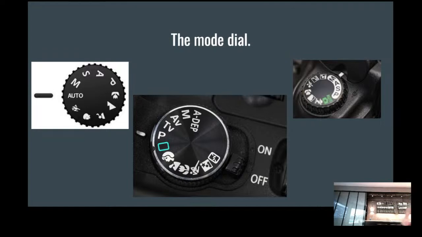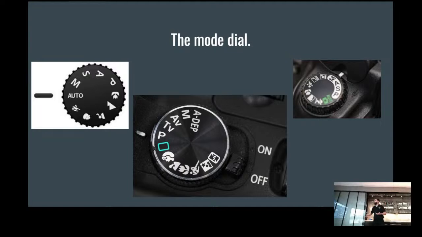Of course, guys. So, the mode dial. I like to consider this your gear shifter or your shifter in your car. This is the brains and operation of the camera. This dictates what your camera is going to do before you change any of the settings or do anything on there. So last week in the intro class, we talked about shooting on automatic.